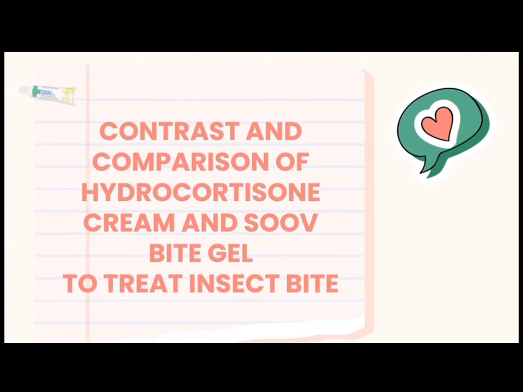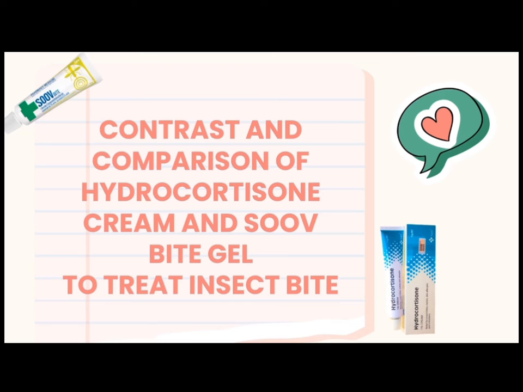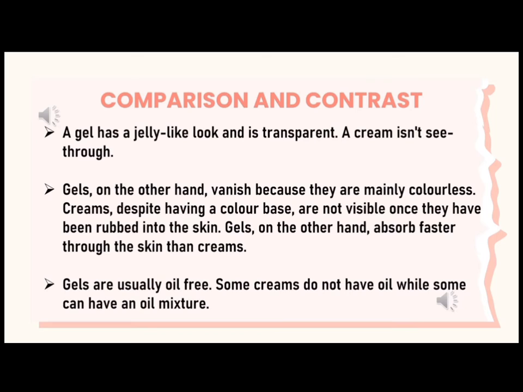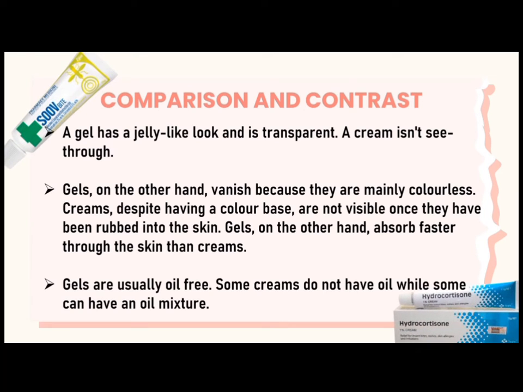Let's move to the contrast and comparison of hydrocortisone cream and SOOV bite gel to treat insect bite. A gel has a jelly-like look and is transparent. Meanwhile, a cream isn't see-through. Gels, on the other hand, vanish because they are mainly colorless. Creams, despite having a color base, are not visible once they have been rubbed into the skin.